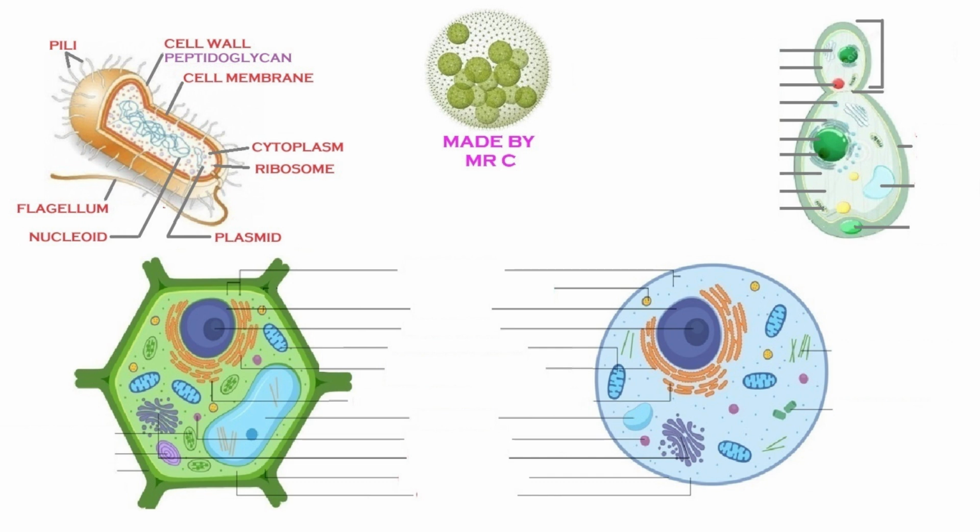They have a cytoplasm, they have ribosomes to make protein, they have two types of genetic material, they have small circular pieces of DNA called plasmids, and they have a larger tangled mass of DNA called a nucleoid, but the nucleoid is not surrounded by a membrane like a normal nucleus.